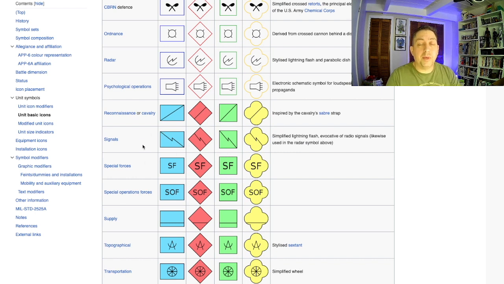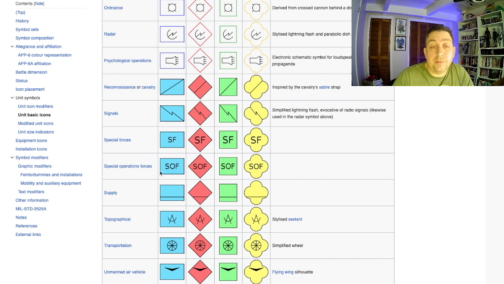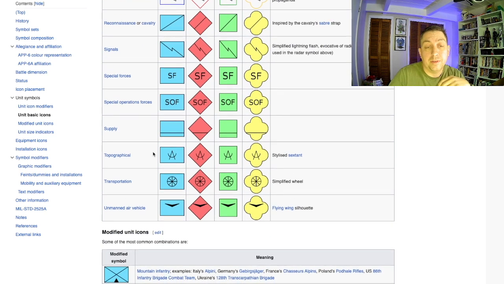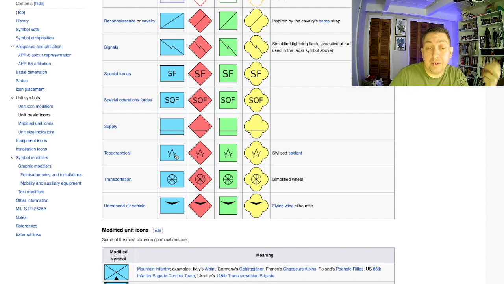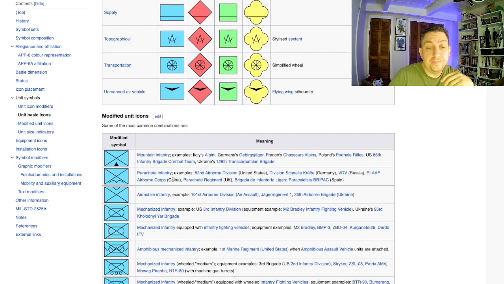Your signals, maybe you have magical ways of sending messages. You could have your special forces and your special operations forces that have specific tasks, and those could even be the adventuring parties themselves that are involved in this conflict. Your supplies, your topographical, your map makers, transportation.